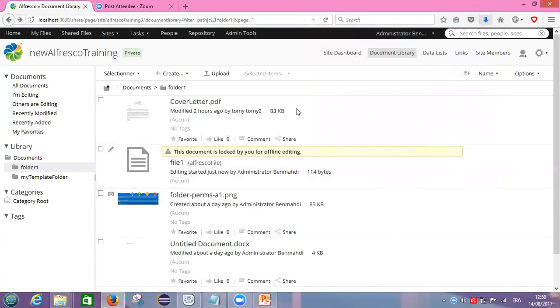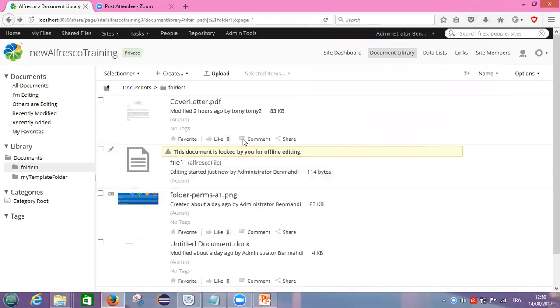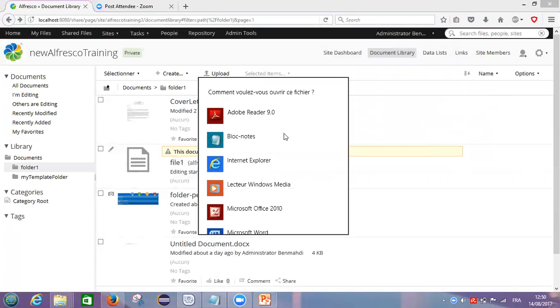So let's open it. This one. So I will edit my file on my computer.